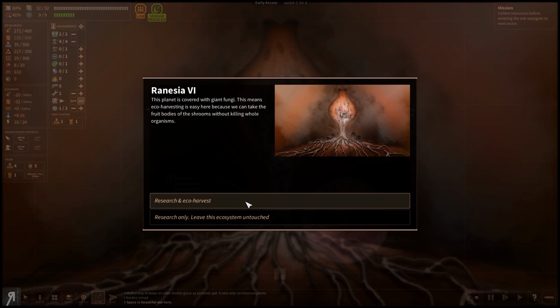Oh, this planet is covered with giant fungi. This means eco-harvesting is easy here because we can take the fruit bodies of the shrooms without killing whole organisms. Alright, so let's research and eco-harvest.